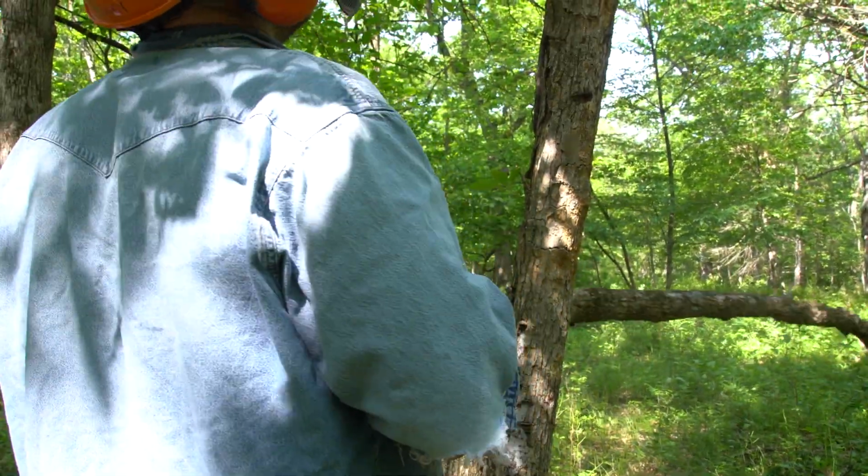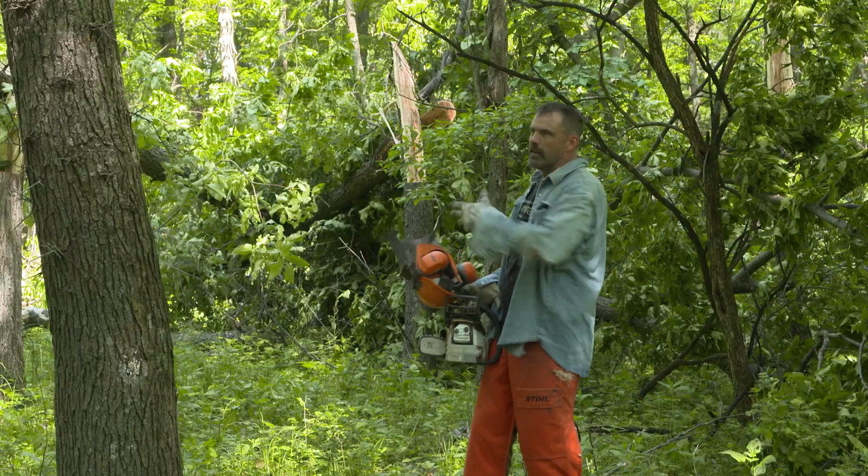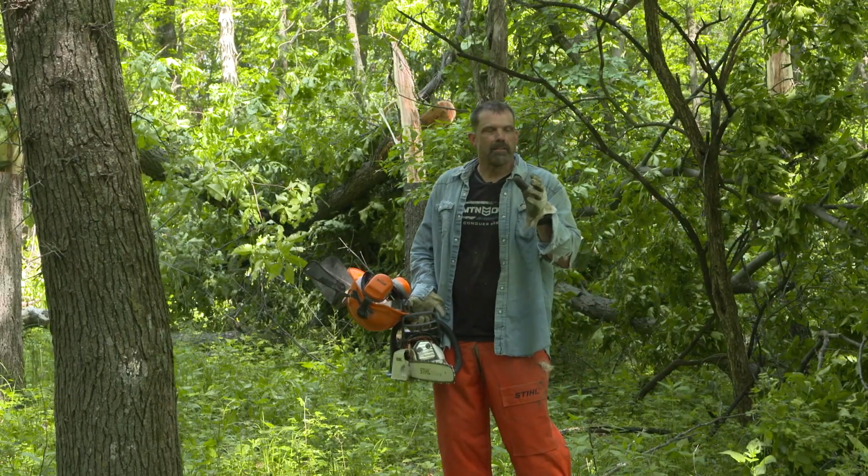But look at the cover we have in here. All the sunlight coming in and hitting the ground kind of accomplishes everything that we need to right here.